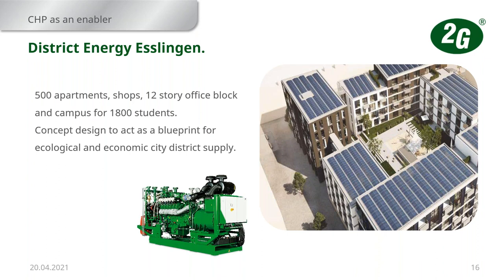This is one of the first district heating schemes that we did. This is the district energy scheme in Esslingen, once again also in Germany. This was really a demonstration project to show that you could actually run a district heating scheme with hydrogen. So once again, we've put in a small couple of hundred kilowatts CHP, which is supplying the electricity, but it's also supplying the thermal energy for the district network. It was just a demonstration project to prove that you could get a district heating energy system and effectively make it 100% green just by putting hydrogen into the engine rather than natural gas.